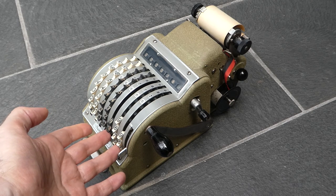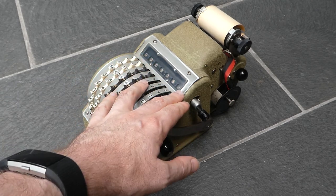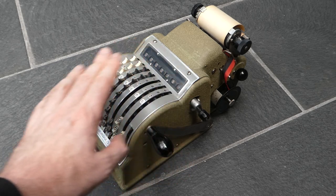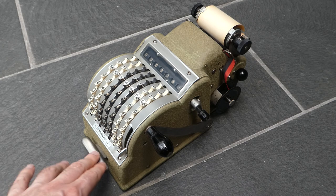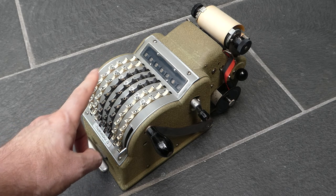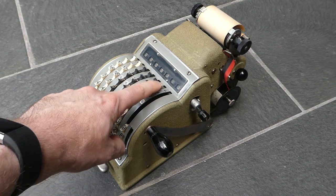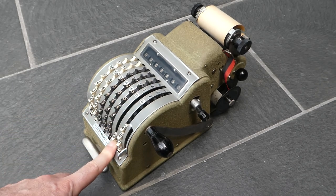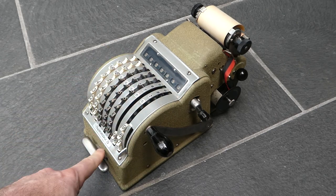When you enter a number, that number is added directly to the main register up here. You press this bar to clear the input, so that you can then enter the next number to add. The register carries automatically.